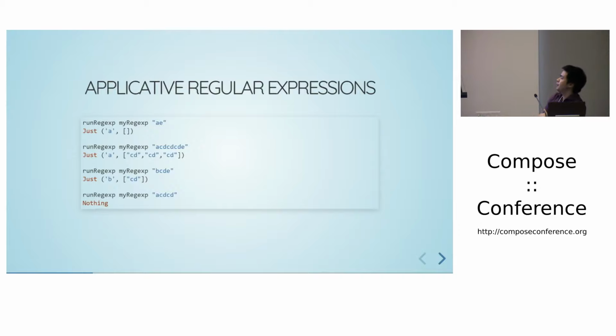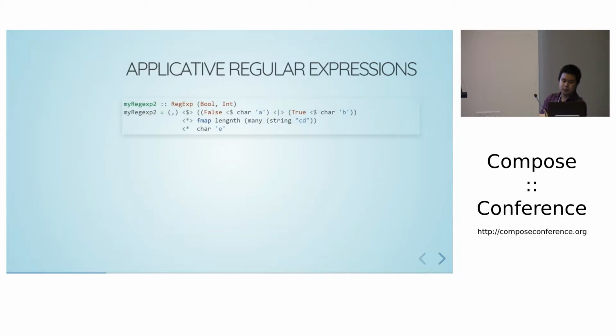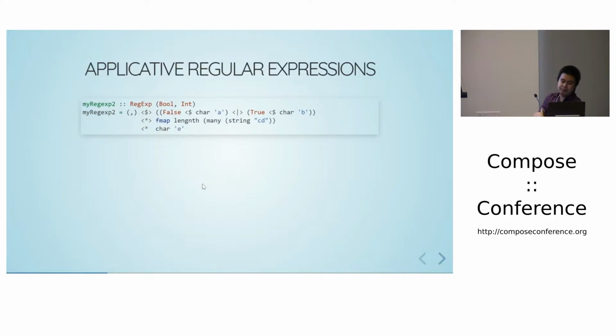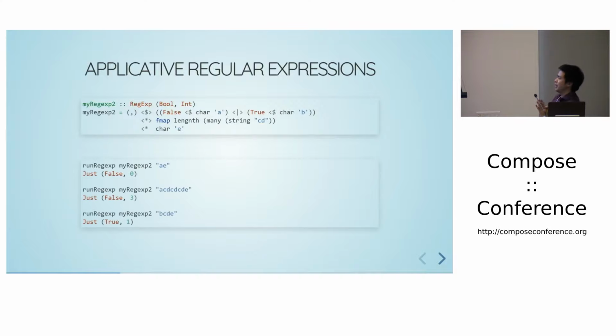One thing nice about Haskell is that we can make this a functor, ideally, and because it's applicative, we can even map functions over the results, and we can actually get an actual data type out of it. We can parse while we match. This is also common applicative style Haskell code, but it says match on car A and place the value false. Match on car B and place the value true. So A would be false, B would be true. And when we do the many, we get the length out of it. So instead of getting the actual list of strings, we get the length.